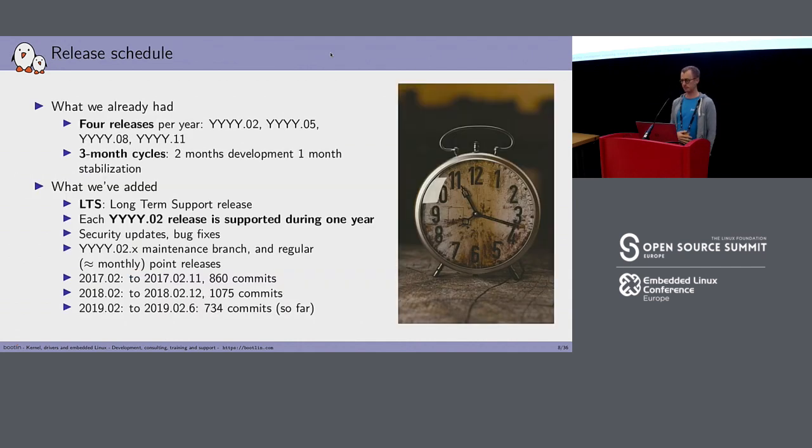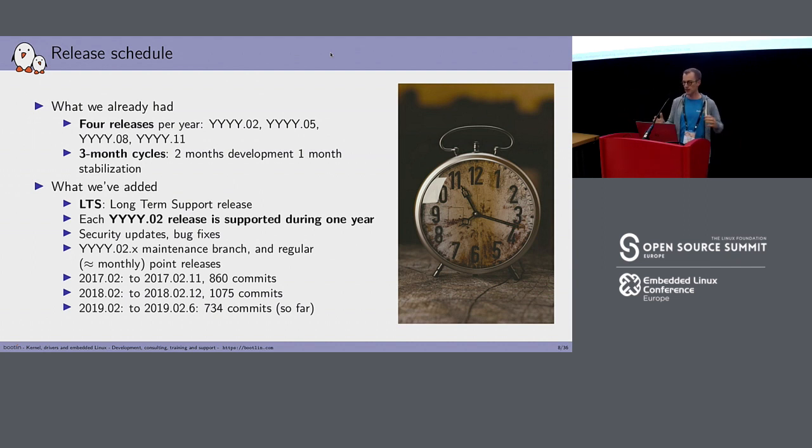In terms of release schedule, we've had for many, many years, basically all the way back to 2009.02, which was our first stable release, four releases a year in February, May, August, and November, and we've been doing that for 10 years with no exception. We have, therefore, 3 months development cycles, and we do that a little bit differently than the kernel because, well, the project is different, of course. We have a 2 months development period where we can merge pretty much any change, big or small. And then after that, we have RC1, which says that's the end of the development period, and we have a 1 month stabilization period during which a few RCs are released, and then we get the final release.